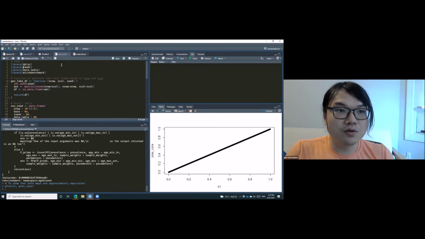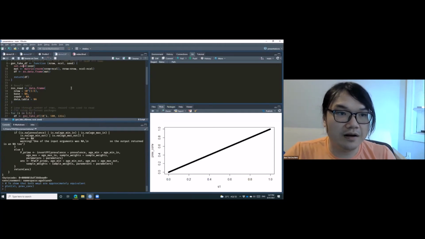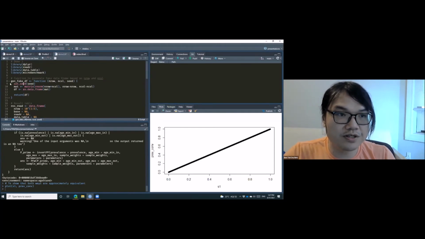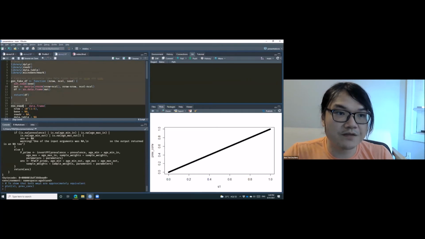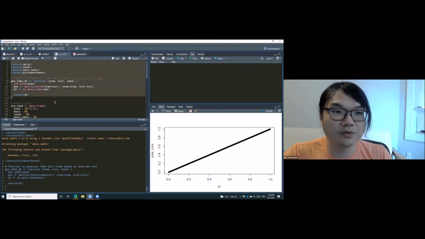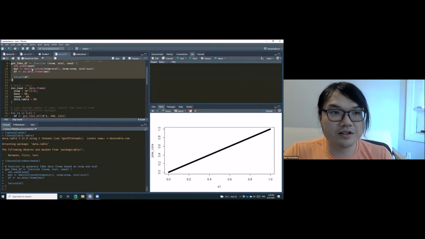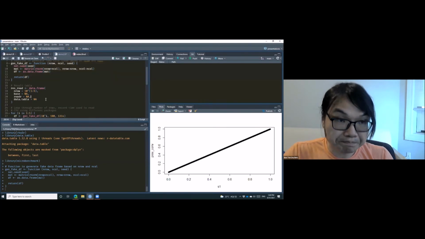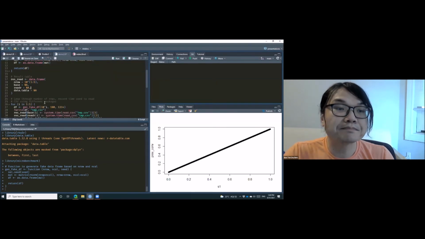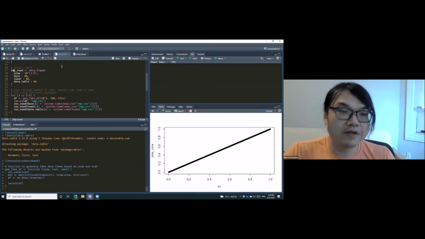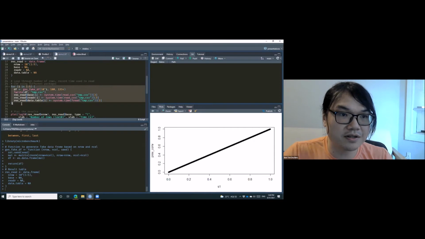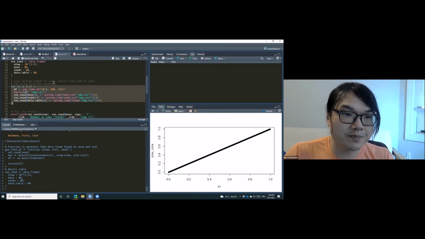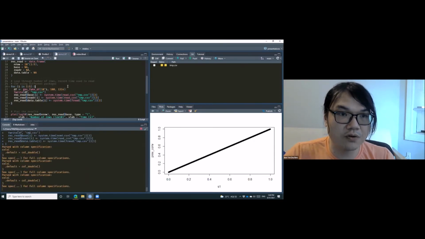Okay, so the first step of my demonstrations is that I need to be able to generate a fake data frame. In this case, I specify the number of columns and the number of rows that I want, and it's going to generate a fake data frame for me that is full of numbers. I'm going to create a result table. I'm going to run it first because it's going to take some time, before I explain what's going on in this chunk of code.